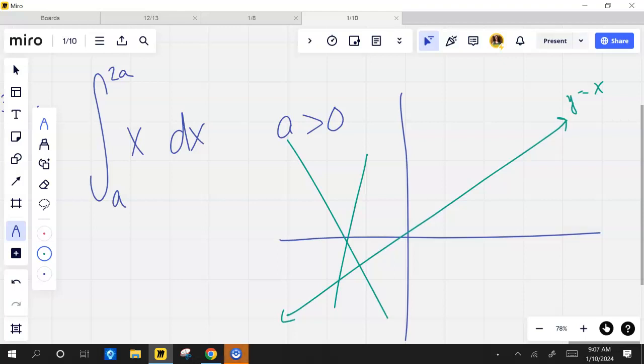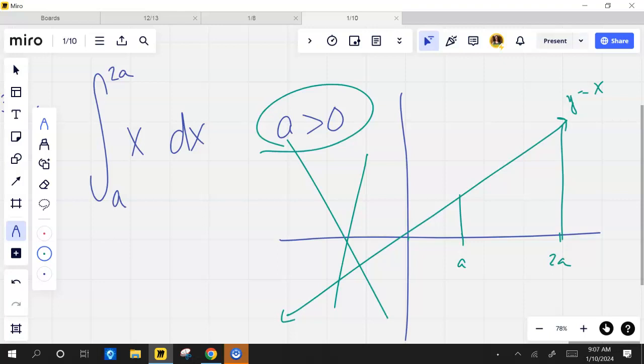All it gives me is these A's, right? It's saying I'm going from A up to 2A, and it says use area to find it. Use an equation for the area. Tell me what you see here. Close. Trapezoid, right? If I started at 0, it would definitely be a triangle. But it's conceptual, it's A, and I do know that it's greater than 0. Not greater than or equal to 0, but greater than 0. So it's going to come off of 0 a bit, so it's definitely going to be a trapezoid.